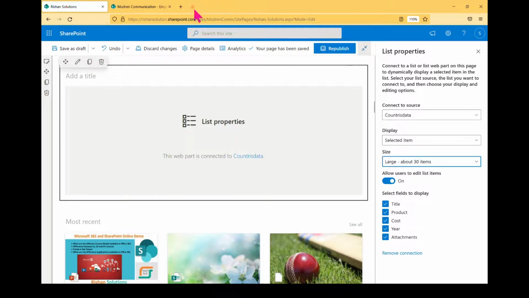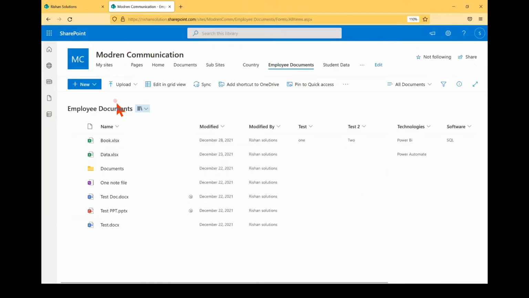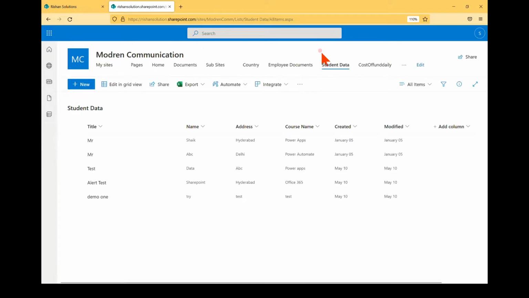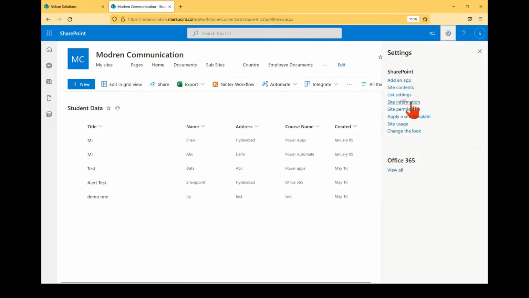Now in the countries data, I hope we have the information. I'll go back to the site contents. It's loading. Now I'm going back to site contents.